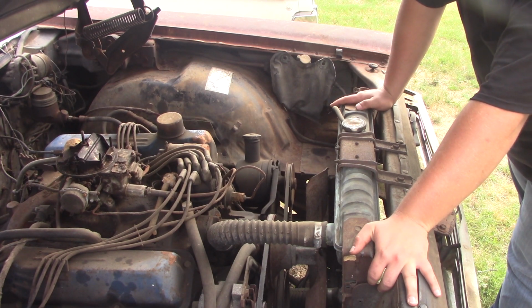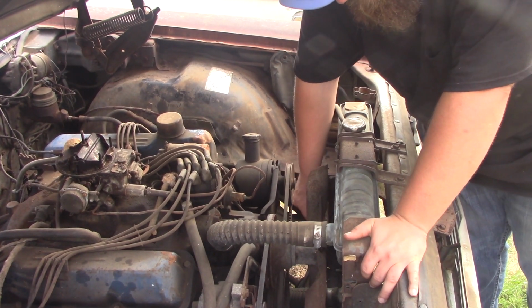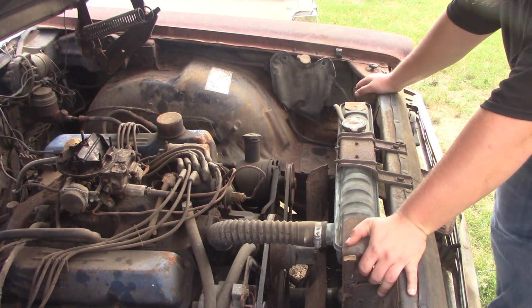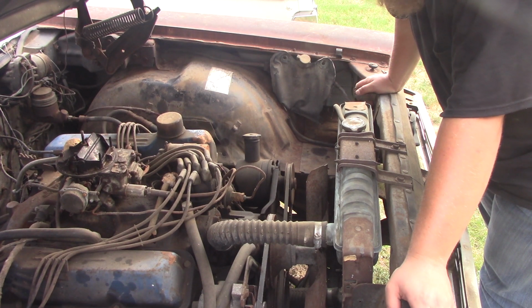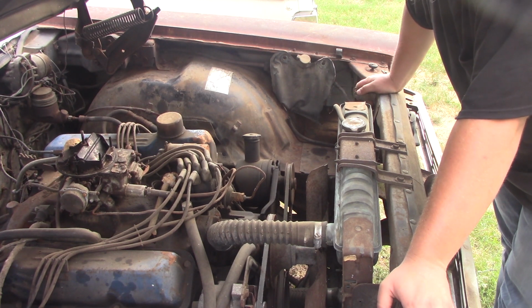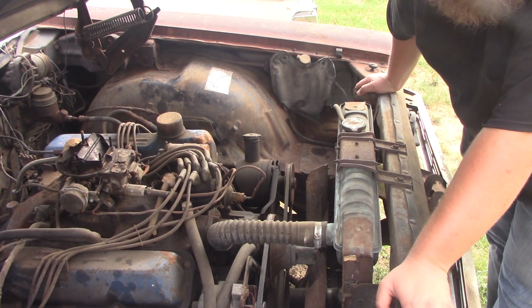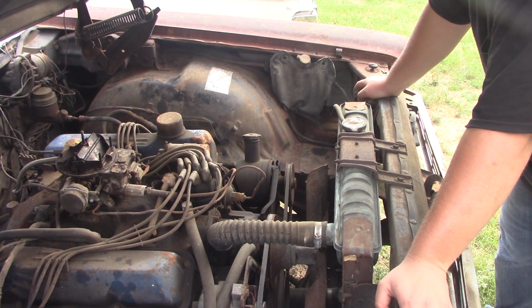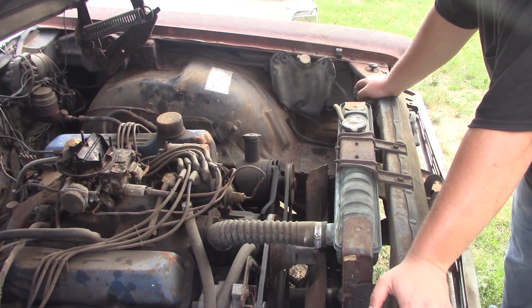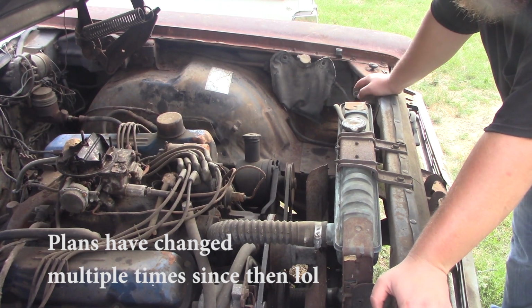He was asking $800. I came up here and turned the fan blade. It turned over the harmonic balancer, so I know it's not stuck. That was pretty much the only thing I needed to know. This car has some damage on the rear driver's side bumper. I think this thing was backed into something, or it was a fender bender, and it got parked. I don't know how long it's been parked. But this is a parts vehicle for the 67 I have sitting right next to it. And the 67, we know for sure the motor's locked up.